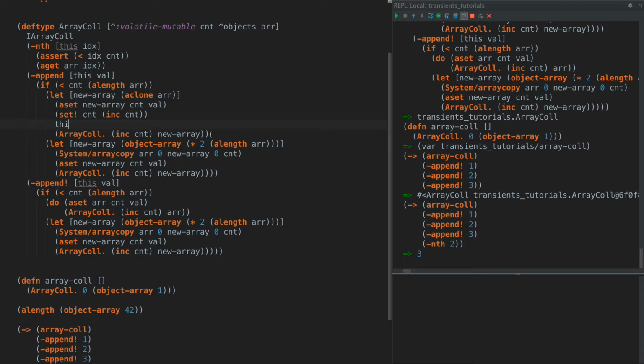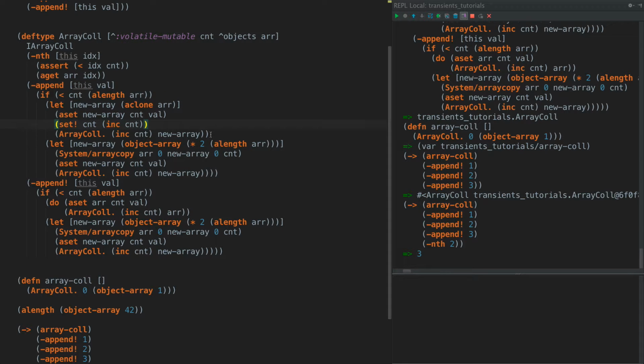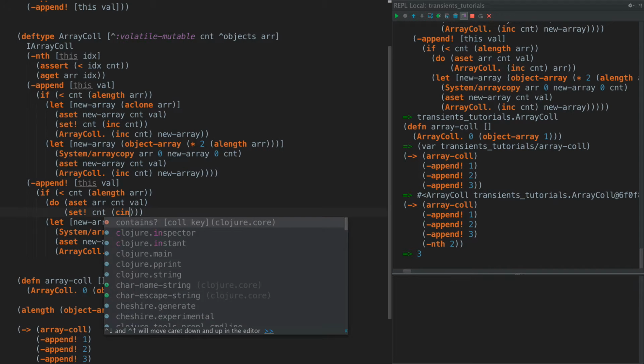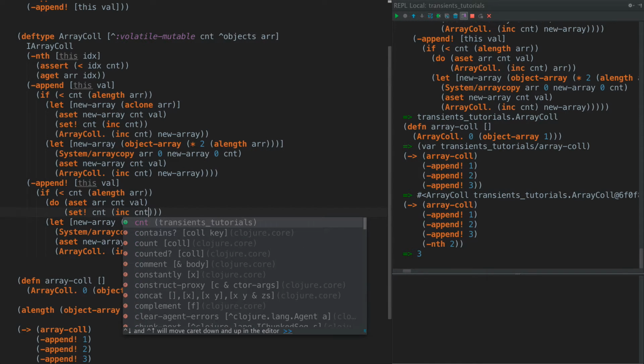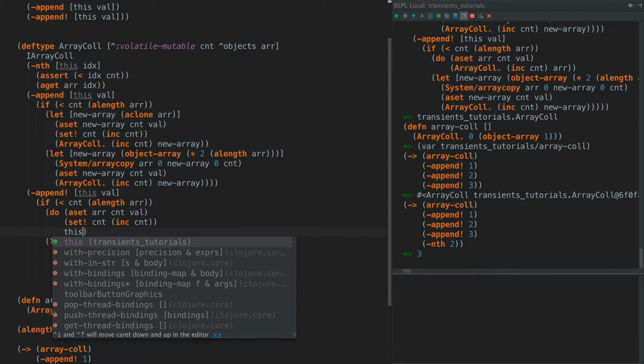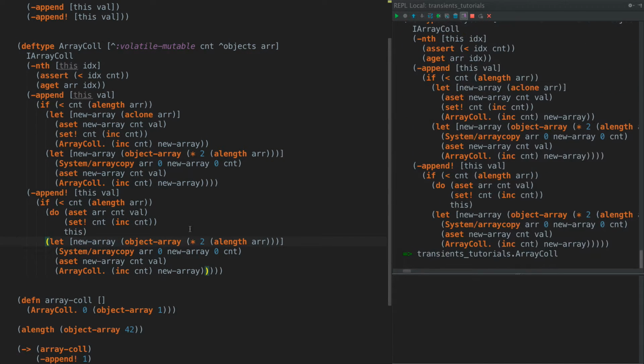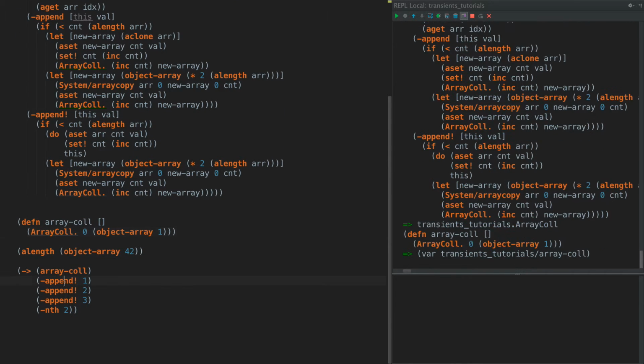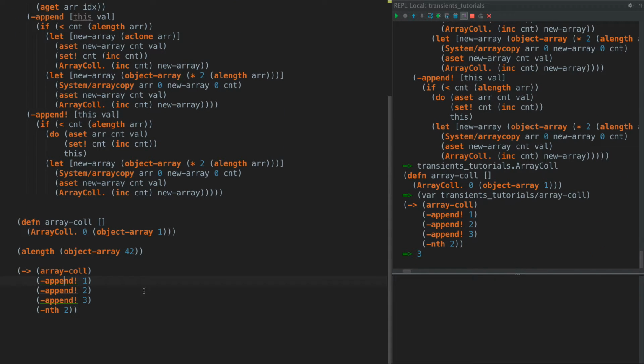That's the wrong append, we don't want to do it there. Down here is where we actually want to do this. Because we made this volatile now, we want to set count to inc of count, and we want to return this. There we go, and it still works.